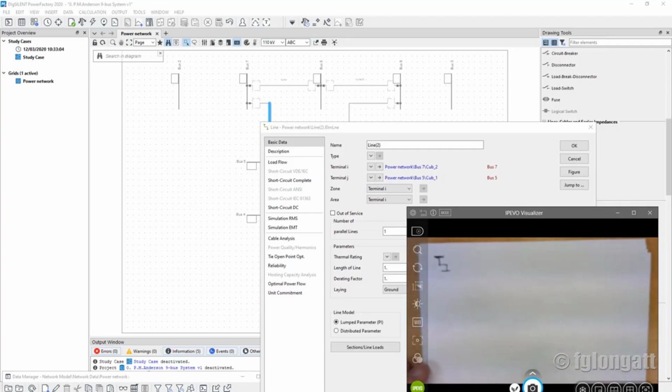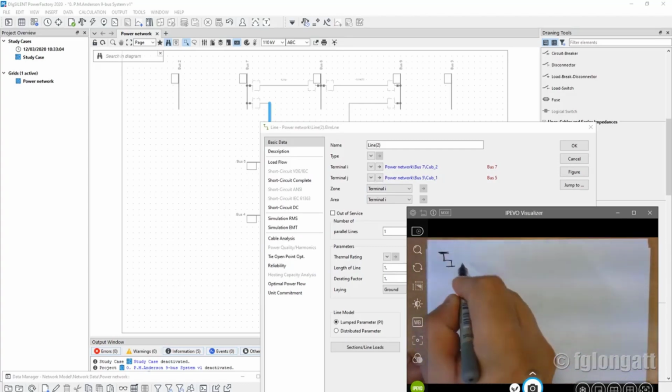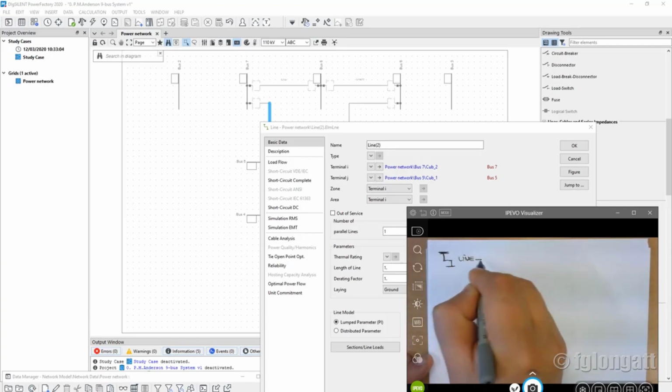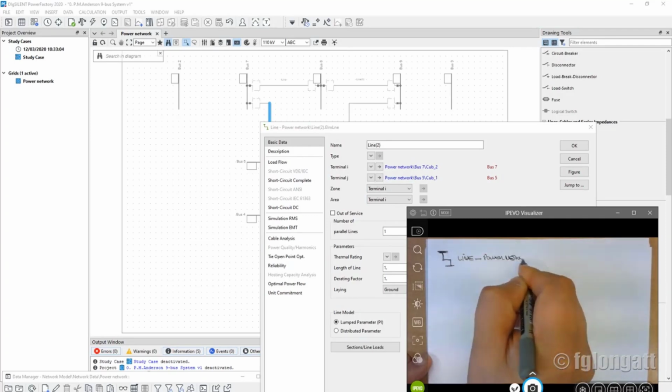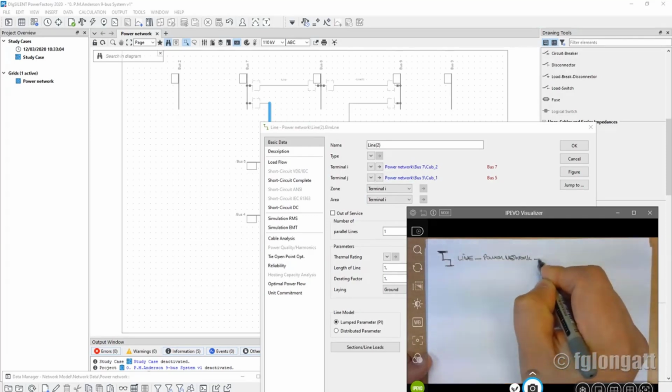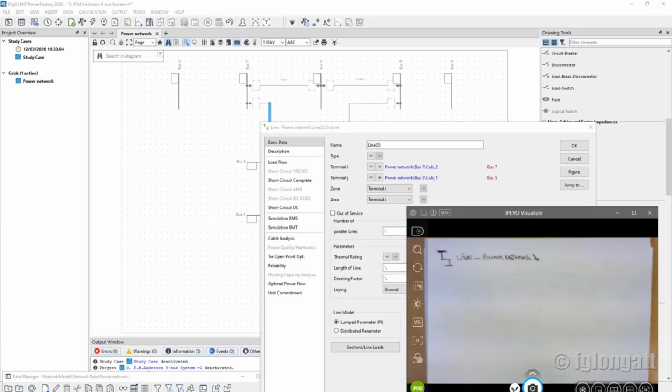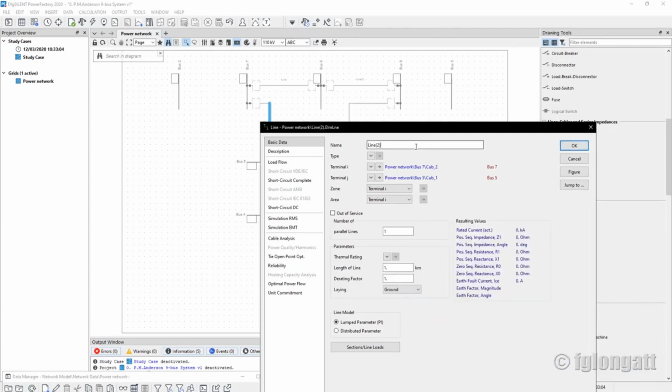Okay, now it's much better. You can see at the top we have the line. This is the object and it's inside Power Network. And in this case we need to change the name. In this case the line will be the line between bus bar 5 and 7.